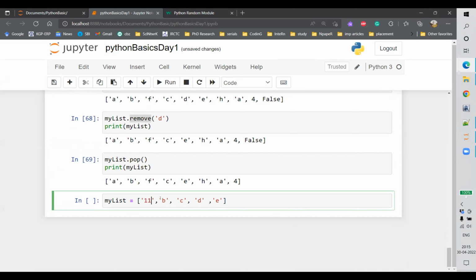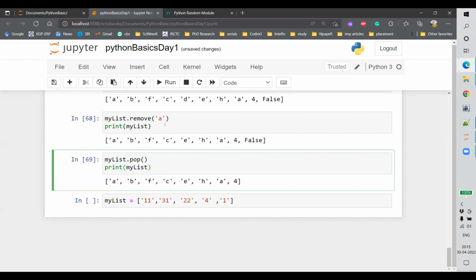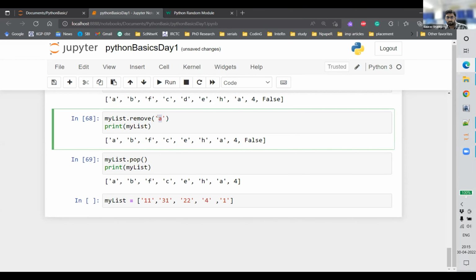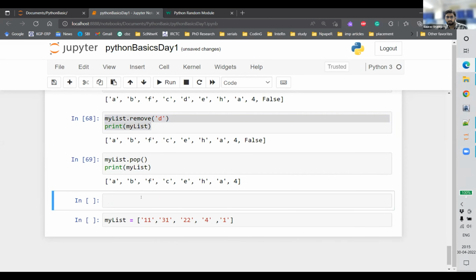So I have a question here, Gaurav. Yeah. Yes. So in this remove statement, can you put A there? I mean, since we have two A's there, which A will it remove? Here you want to remove A. Yes. Okay. As of now, if this statement was there, this is the last thing which we have done. Now you are saying remove A.